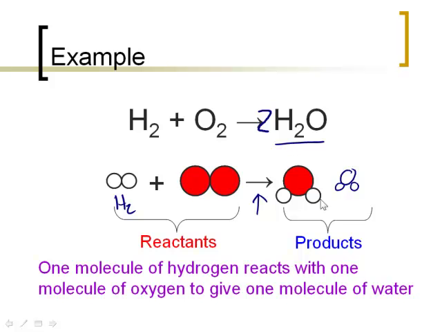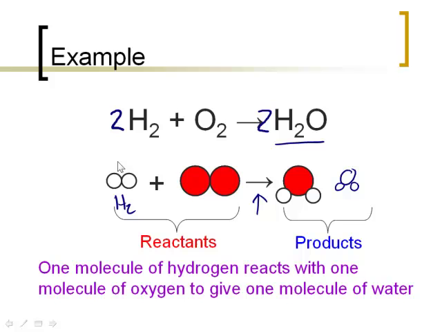If I have two water molecules, each water molecule has two hydrogen atoms. That means on the product side of the equation, I would have a total of 4 hydrogen atoms. In the reactants, I only have 2. So now I have to change this side of the equation too to make the whole thing balance. I'm going to have to put a 2 here in front.